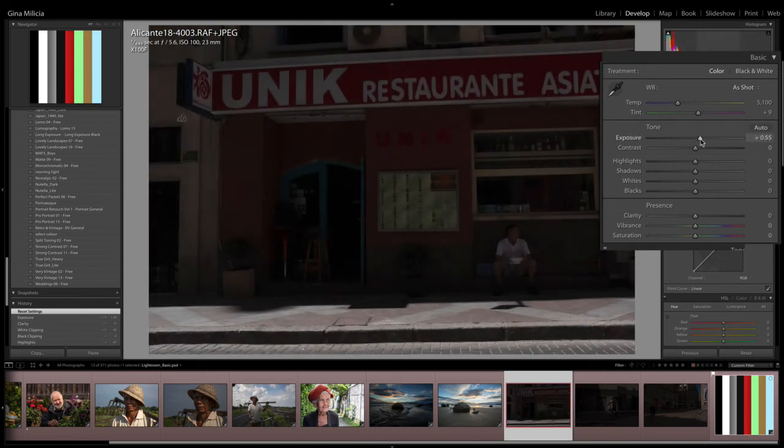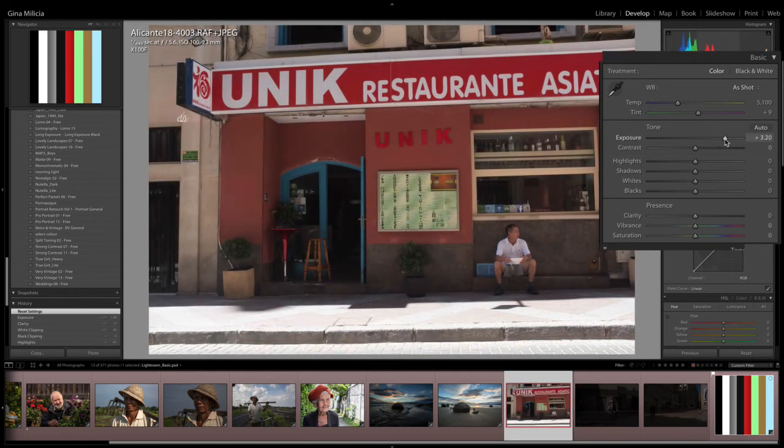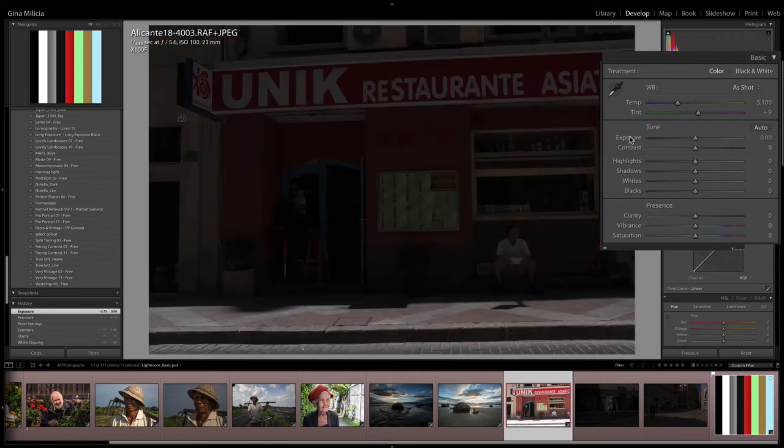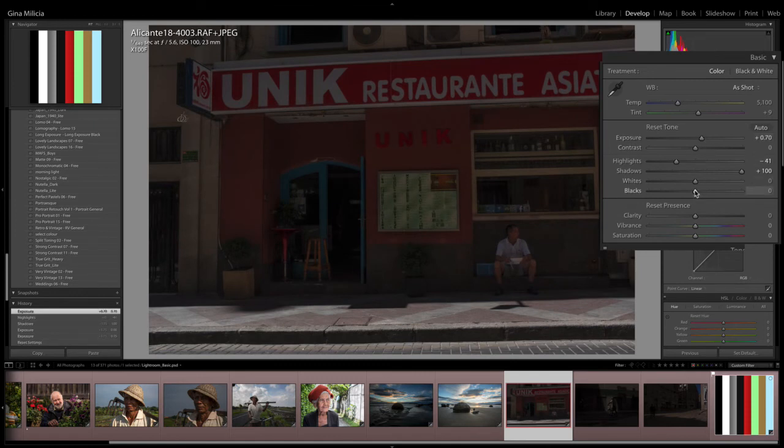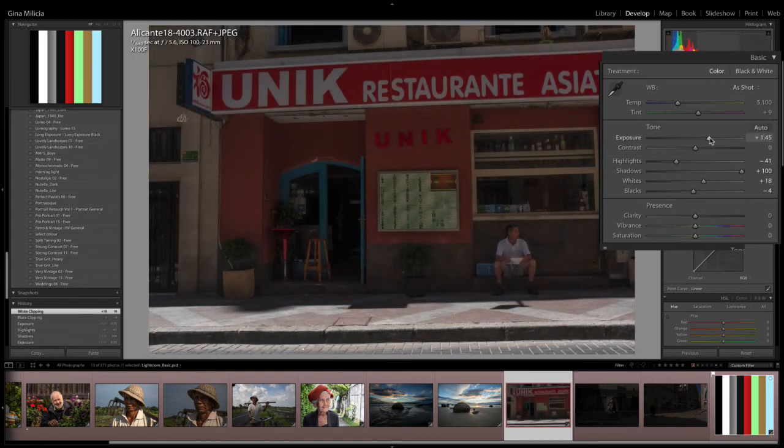I could have just gone with the aggressive all using the exposure slider, but you can see that I lose detail in the concrete, and there is a better way to do it just by using those individual sliders. So shadows, highlights to bring in detail there, then bring in a little bit of exposure and make sure there's a good black and a good white. And then you can come back and tweak the exposure a little bit there to get the right look in the image.